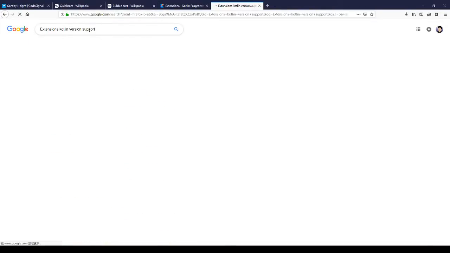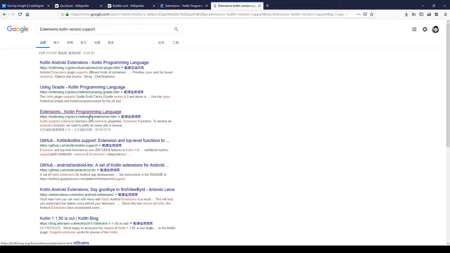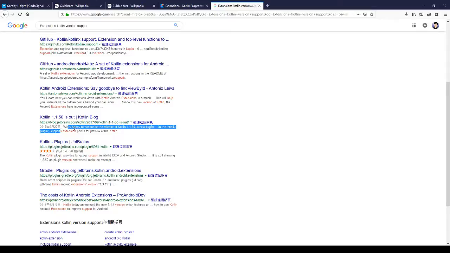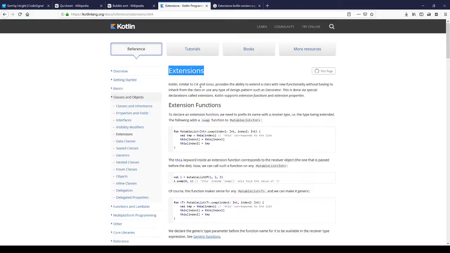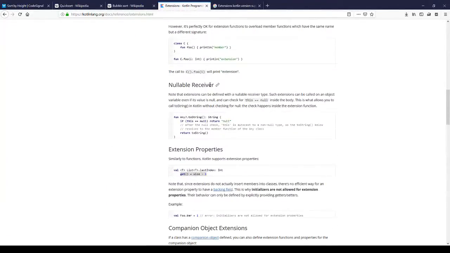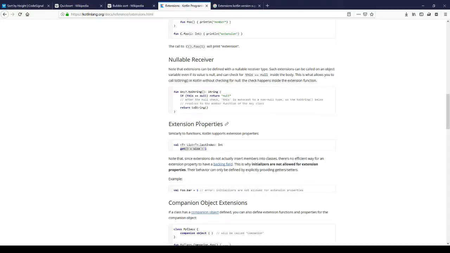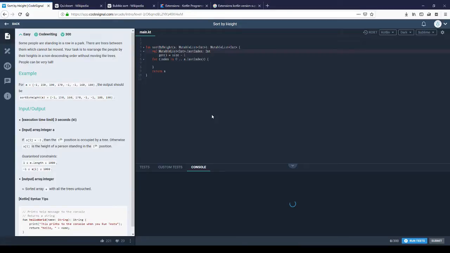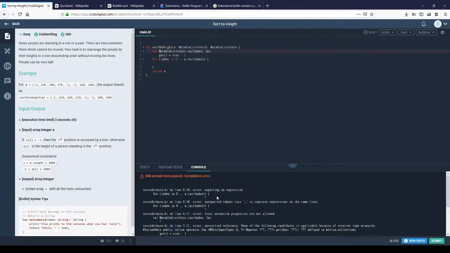Version support. Yeah, it's unknown. Oh, so yeah, there is already extension support. But let's take a look at this. Oh, it's a val. Oh, so seems like it's working now.